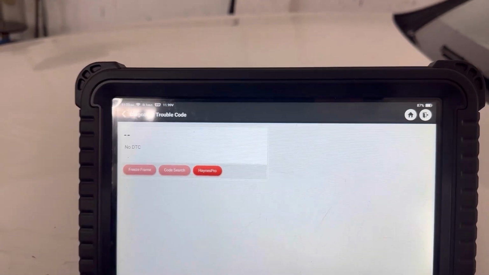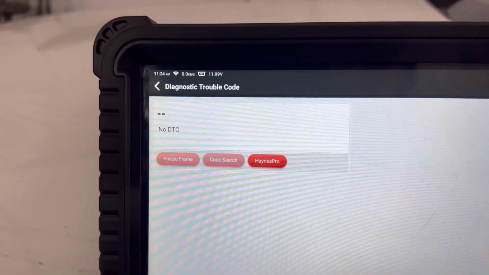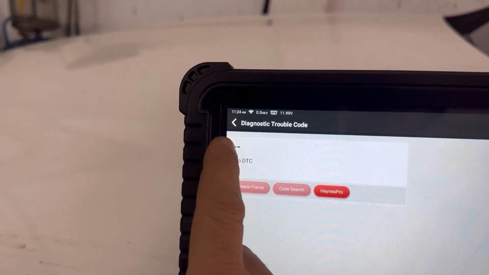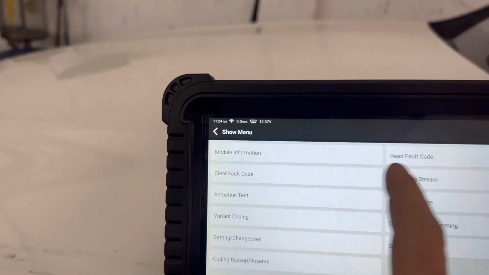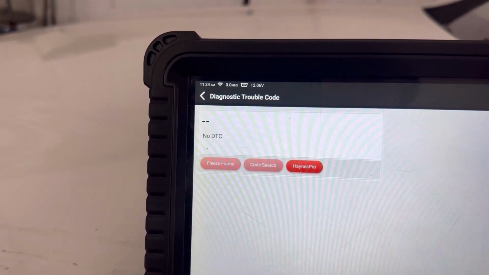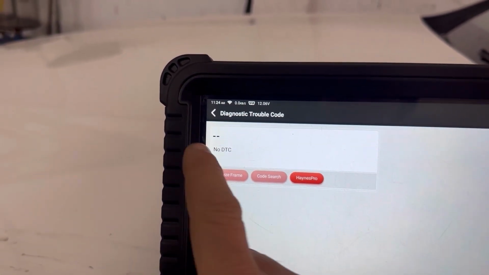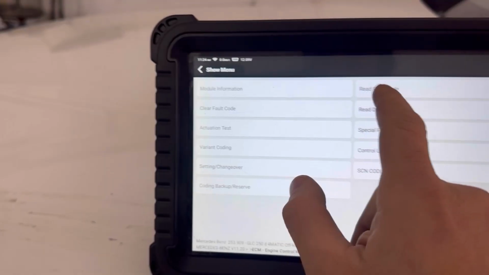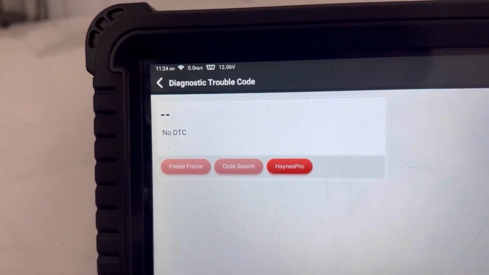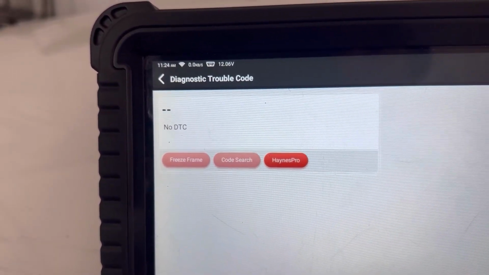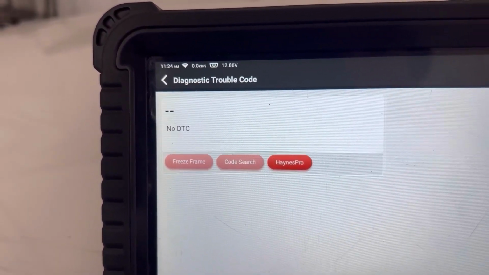Now we're going to read the fault code again and the fault code is gone. That means the problem is with that sensor. With the new sensor, everything is working fine. We're going to read the fault code one more time and we can see no fault code is coming up, so that means the problem is solved.